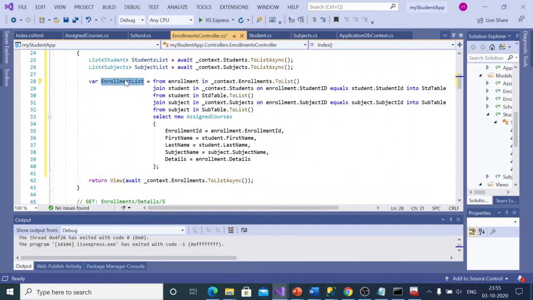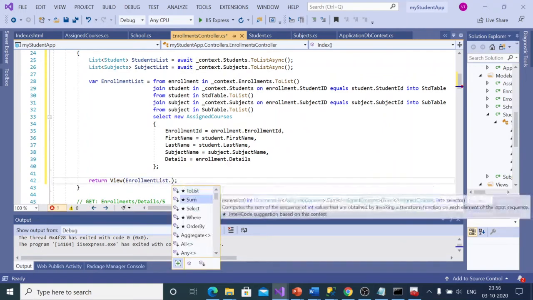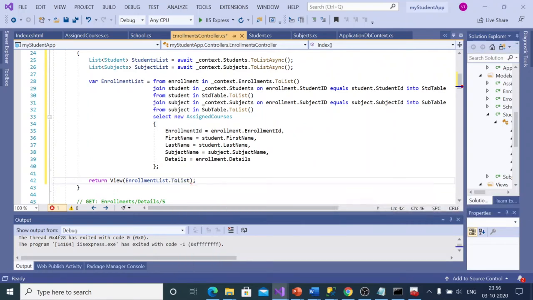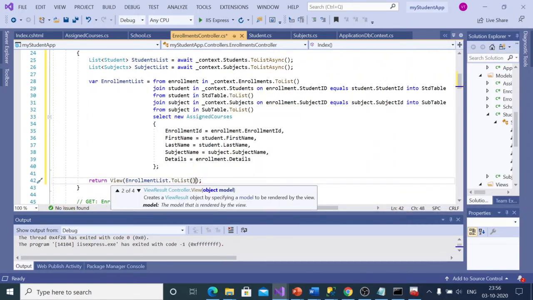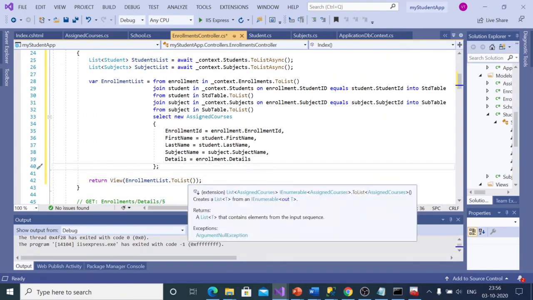Let's change this to pass the result into a ToList. Basically it's a simple list, which is just an enumerable one.